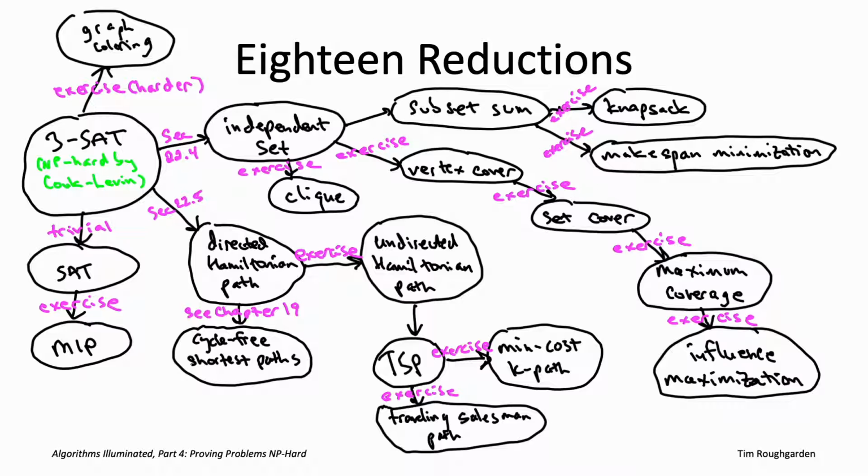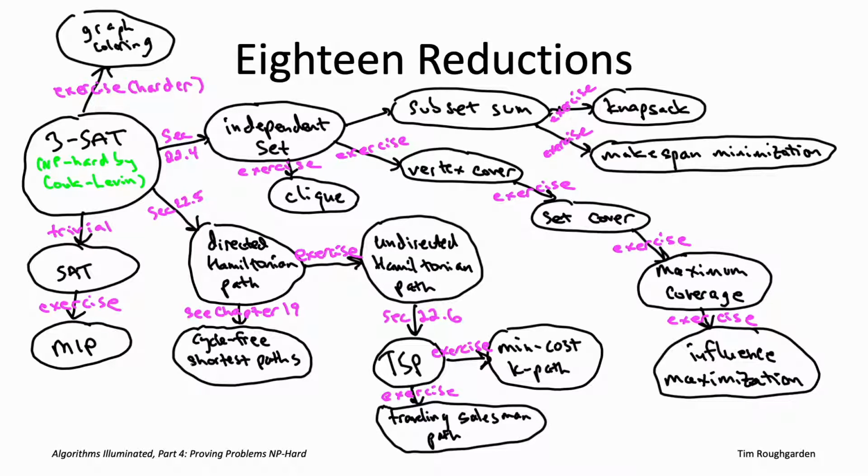As we discussed, the directed and undirected Hamiltonian path problems are not that different. So once we know the directed version is NP-hard, we also know the undirected version is NP-hard. And then there's actually a pretty easy reduction from the undirected Hamiltonian path problem to the traveling salesman problem. So we'll do that in the third of the forthcoming videos. That'll be the easiest of the four, and that'll finally fulfill this promise that the traveling salesman problem is indeed an NP-hard problem.